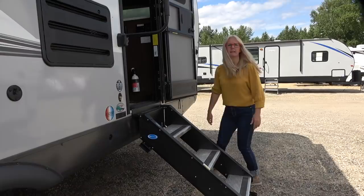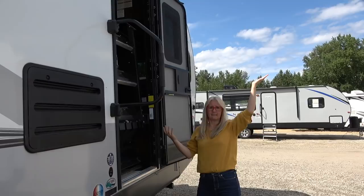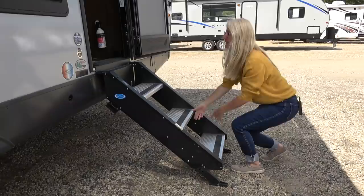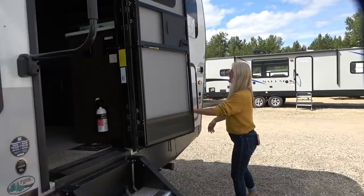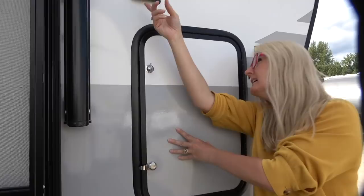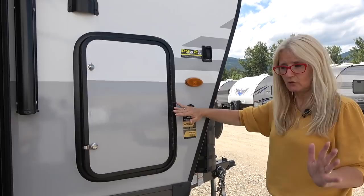Then you get my favorite thing — I love these stairs. These are the Step Above brand and they come right out. Nice and simple, and you can level them at the bottom if you're on uneven ground — they're just wonderful. Up here in this compartment there's more storage — small, but it's there, and I notice it has lighting in there. Here's the other button for those electric jacks, and it's all pre-wired if you want solar.